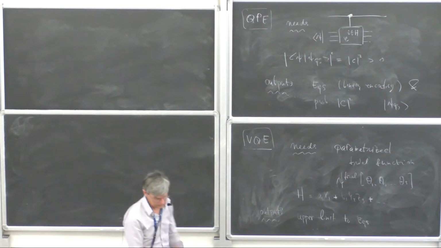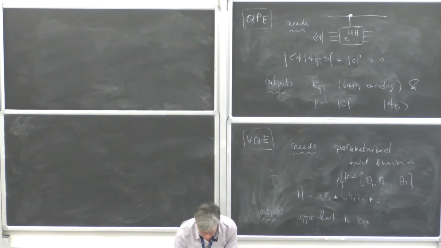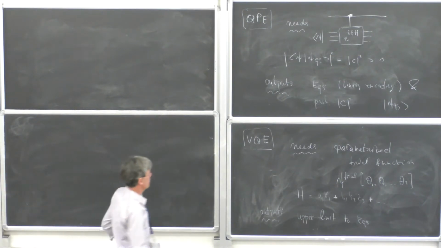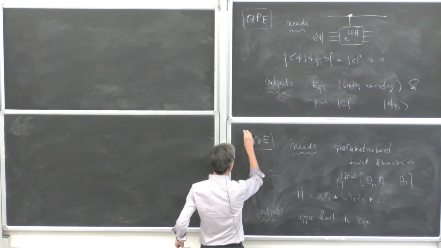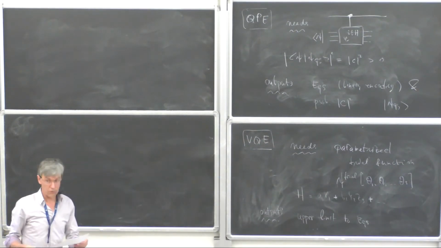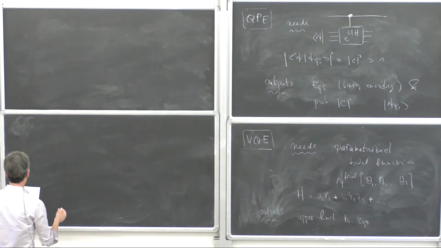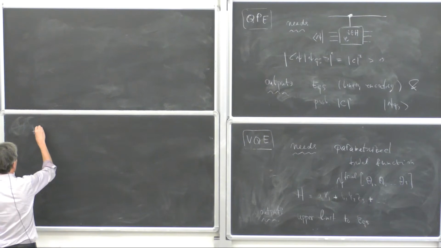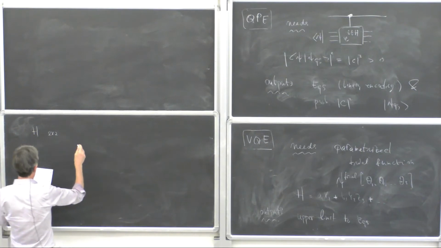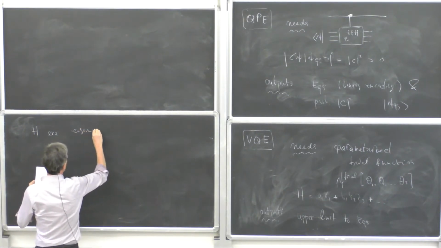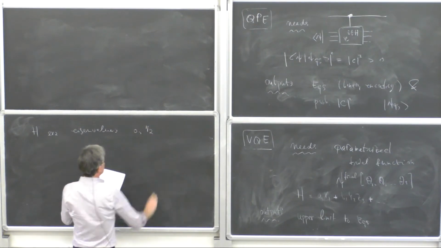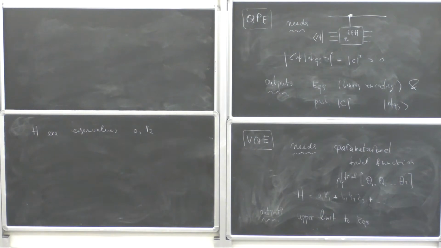Yeah, so let me leave these two things and start a new story on the left. What I always like to do, and certainly when giving this kind of course, is to go to the simplest possible situation of the new idea. So let me make the thing extremely simplistic, to the point that you may find it trivial. Let me assume the following. The H that I've been talking about all the time is 2 by 2 as a matrix, and it has eigenvalues equal to 0 and equal to 1/2. So you can imagine a 2 by 2 matrix with these properties.